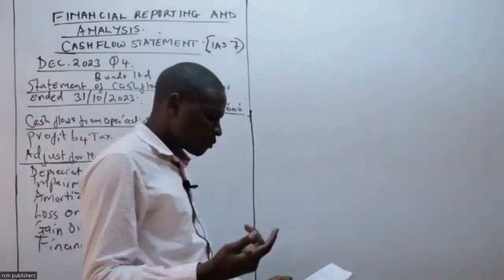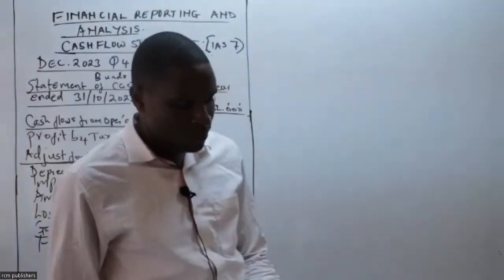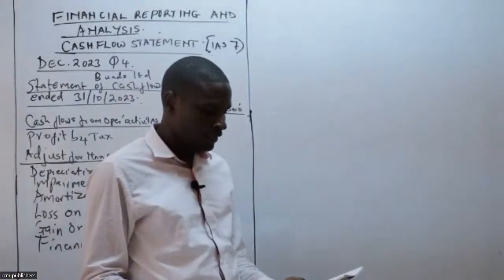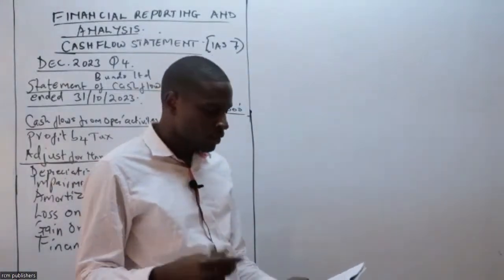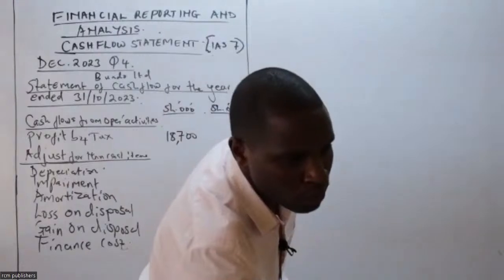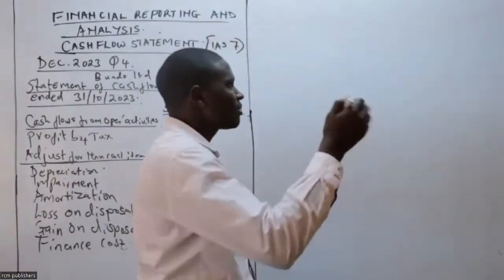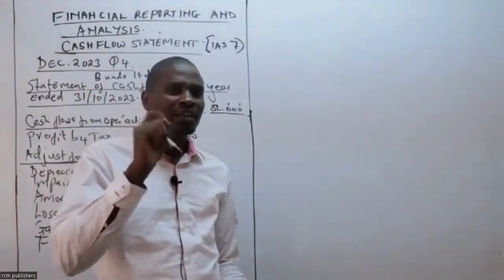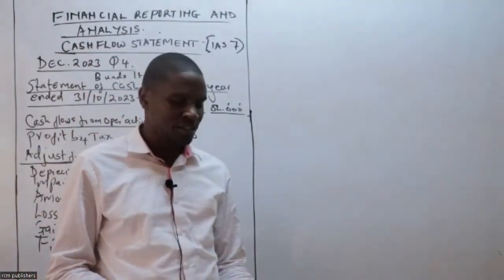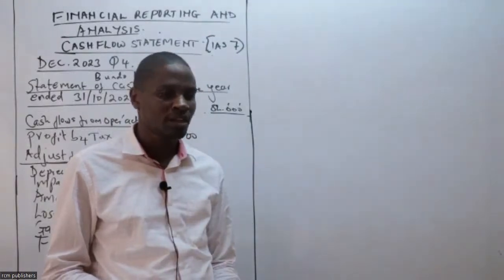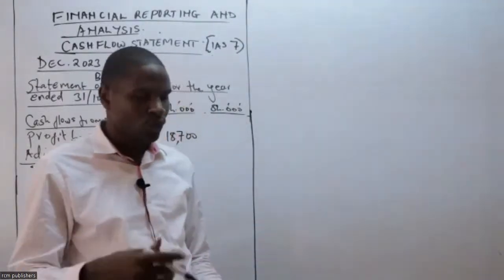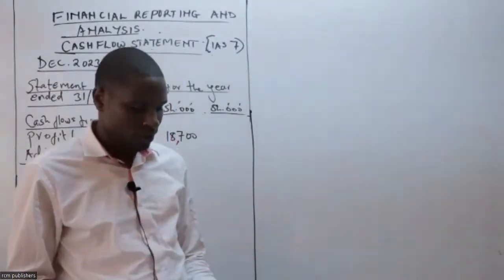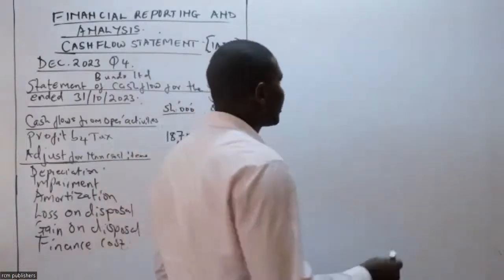The property, plant, and equipment was made up as follows. So we can see cost or valuation, and we have accumulated depreciation. We also have the carrying amount. We say that the carrying amount is the same as net book value. In the case that we want to determine the depreciation, we need to know which method to use. We can use the cost method, or we can use the carrying amount or the net book value method.